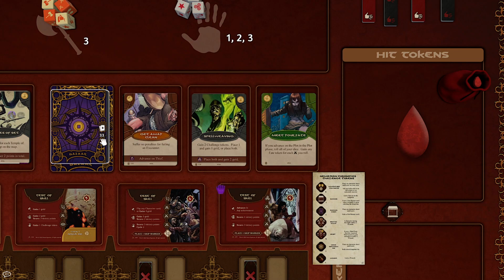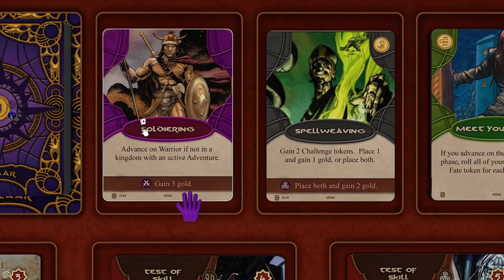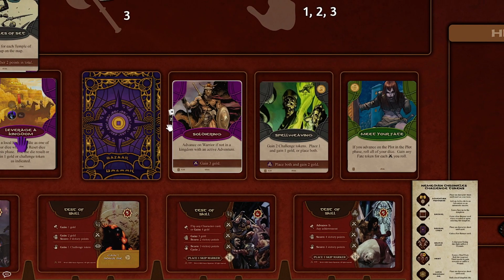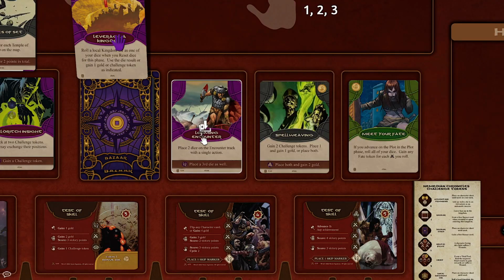But yeah, I don't know if I have a favorite card. Ooh, there's a set where you advance on warrior if not in the kingdom, and then there's nice secondary effects. So there's one for each achievement track. So I love to try to grab a hold of those, especially as Conan, so that I can rocket up that achievement track. I think there's a couple that have a similar thing with the plot track, but I think this has to be my favorite.